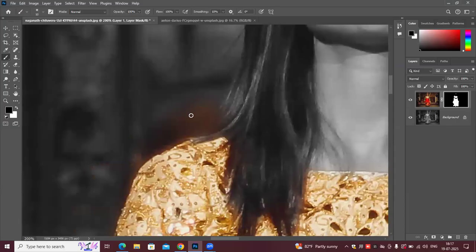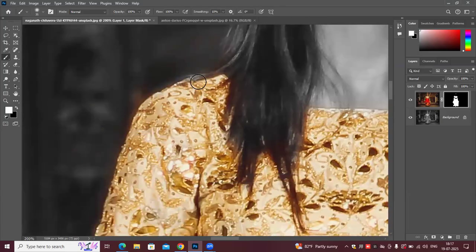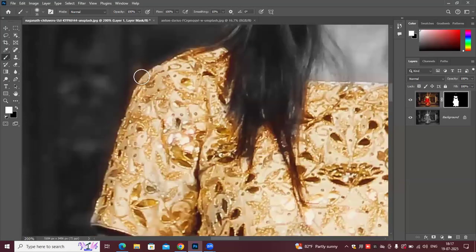I'm coming over here. I'm increasing my brush size like this. See, again I'm pressing X. So like this you have to work. I'm making my brush size small. Again I'm pressing the X button.